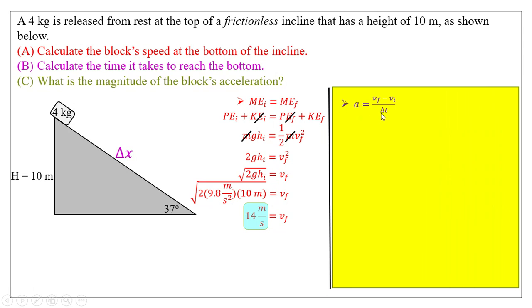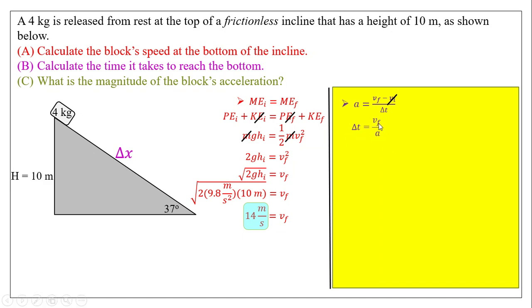Well, here, if you started with a = (vf - vi) / delta t, hopefully you recognize that because delta t is on the bottom, you can just switch a and delta t. The denominator, delta t, goes to the top left, and a goes down to the bottom right. So really, you're multiplying by delta t and dividing both sides by a at the same time. I'm just going to cancel out vi because vi is 0. So here, delta t is just vf divided by a, right?